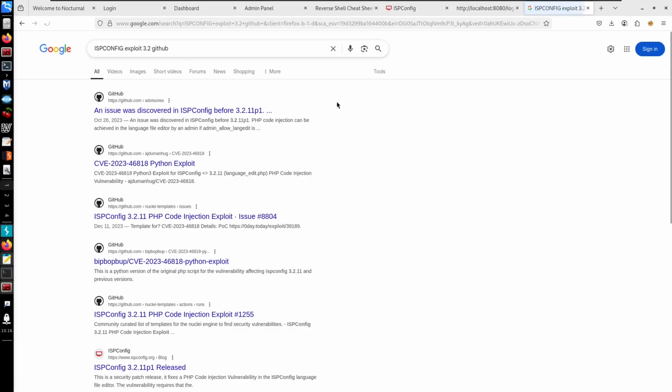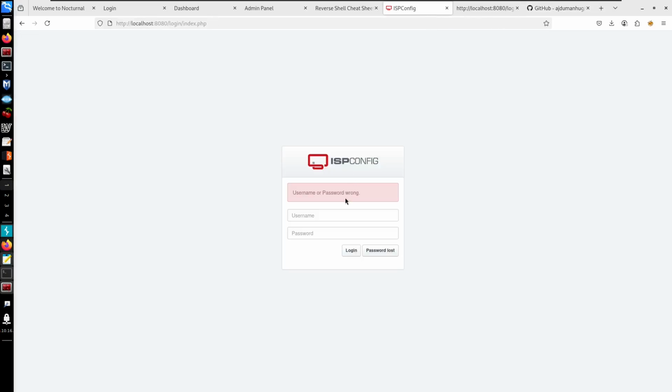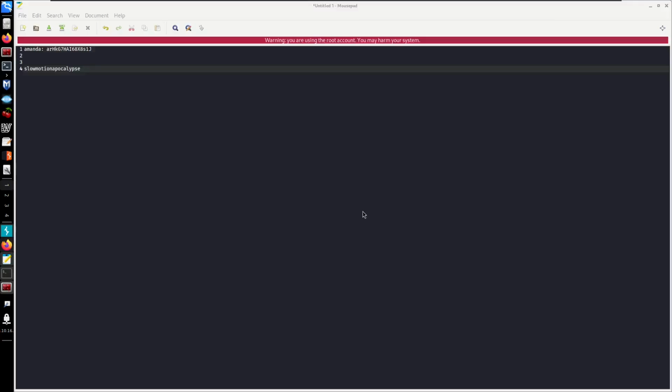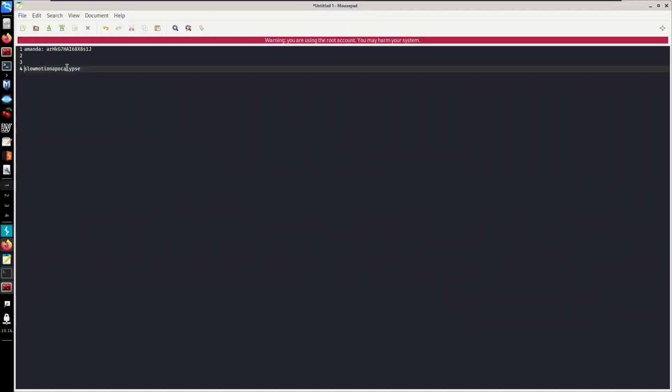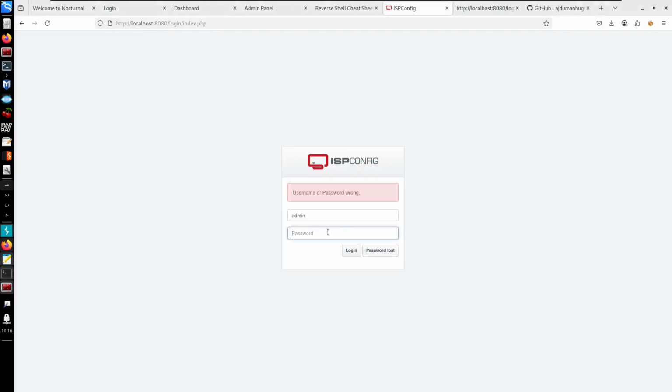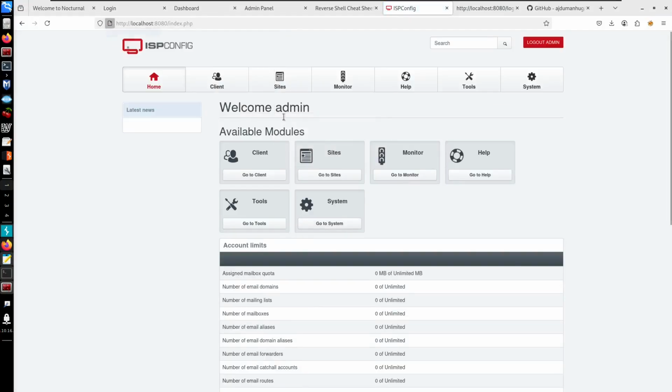What is for GitHub? We do have this Python exploit, which we can execute for 3.2. Just find the URL, the username, and the password. Also do want to check for admin and also the password that we did find. So the password that we did find was going to be under our leafpad. And it does seem to log in. So I'm just going to git clone that repository.